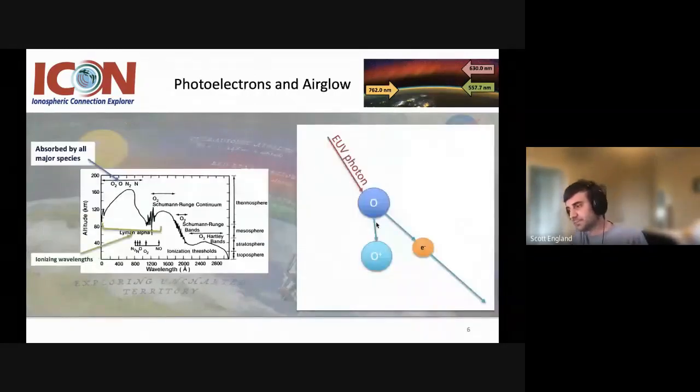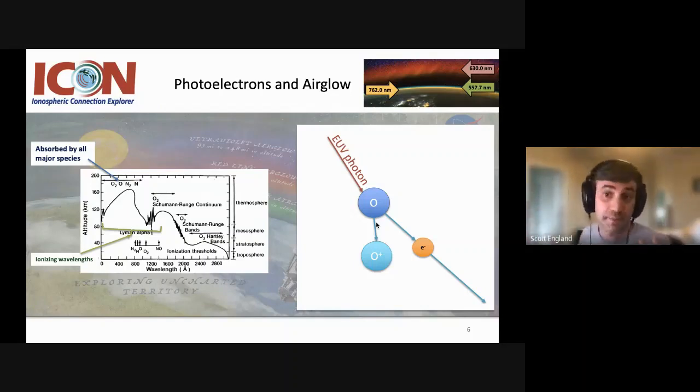So, taking another look at that ionization, right? We're looking at these short wavelengths getting absorbed by atoms and molecules. I drew this fabulous cartoon on the right-hand side. So I've got an EUV photon, it hits an oxygen, and it has enough energy to break it apart and create an oxygen ion and an electron. But if its wavelength is any shorter than this ionization threshold, then there's extra energy in here. And that extra energy can go into a couple of places.